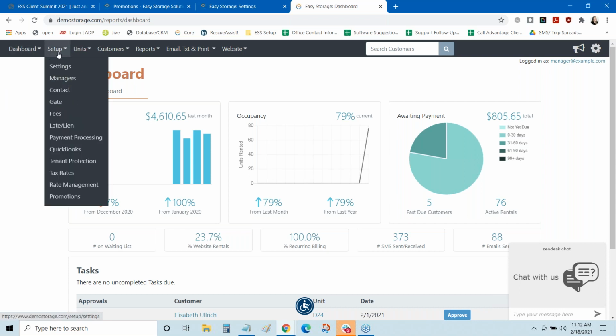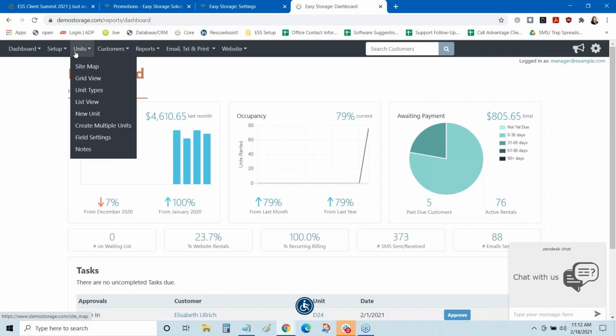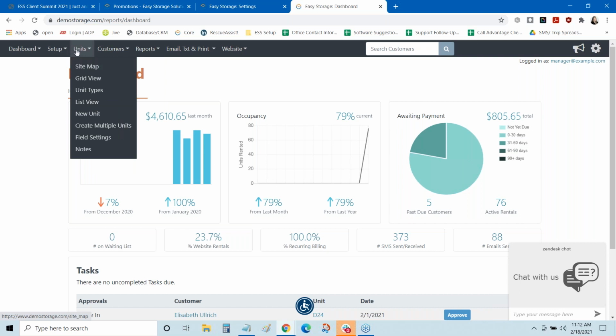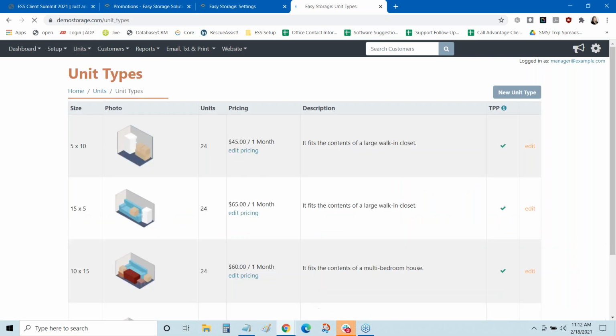Many folks offer 1 month free with a year paid in full. How would you run this as a promotion? That's actually a really good question because that would not be a promotion. That would be a different billing cycle. So in our software, let me actually change one of my settings here so that I can get myself a pointer. I can't find my pointer, that's okay. So in the software, instead of adding it as a promotion, this one would be better as a billing cycle or another plan that we offer as just a standard rental.